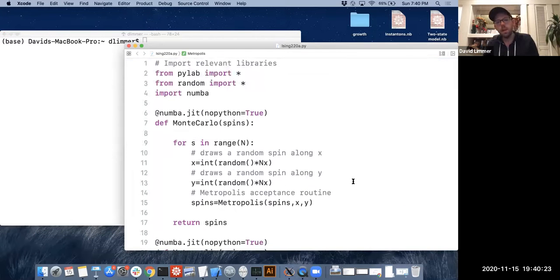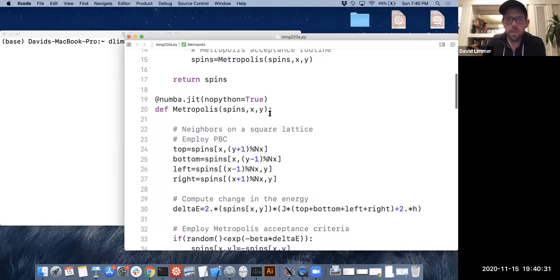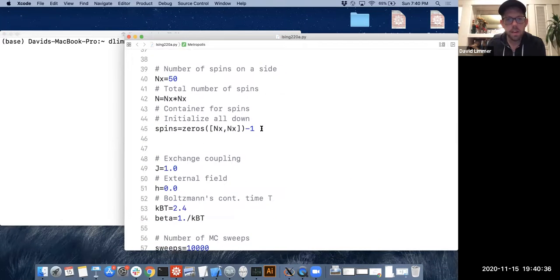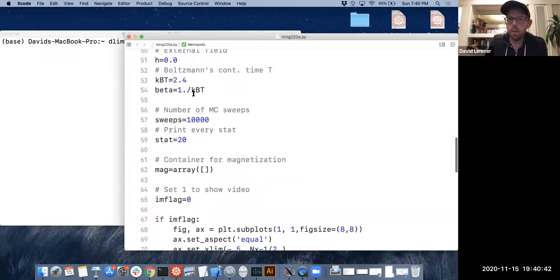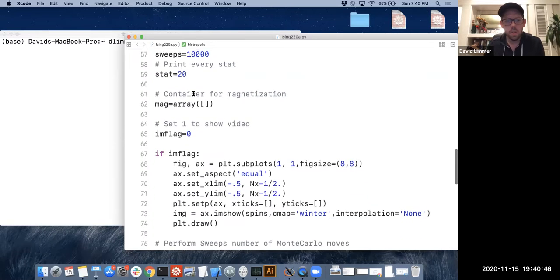Metropolis Monte Carlo made easy with Python and Xcode for visualization. There you have it. Okay, so I think this is actually in a state that I can just give it to you Thursday morning. You can play around with it. I'll take a couple pieces out to make you work on it a little bit.